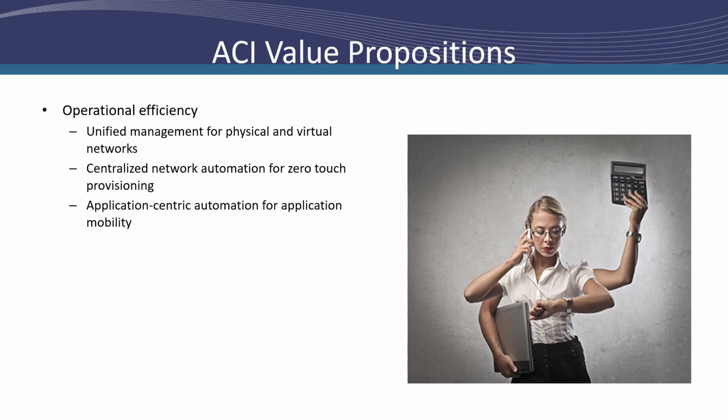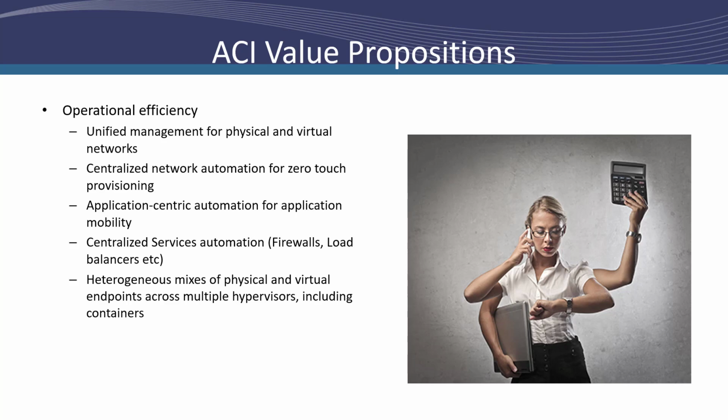ACI's centralized management enables consistent provisioning and security policy enforcement as applications dynamically move throughout the data center. Policies are defined per endpoint group and endpoint groups are associated with application network profiles. This ensures the application receives the resources it needs, even if it moves physical location. In addition, the hypervisor agnostic approach ensures that applications can exist on any server. Centralized service automation is supported for firewalls and load balancers, etc., so those things still can interact with the fabric. There is support for both virtual and bare metal endpoints within the endpoint groups, and as I mentioned, you can use any hypervisor in your virtualized environment.